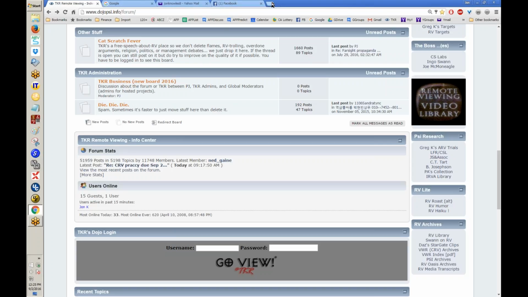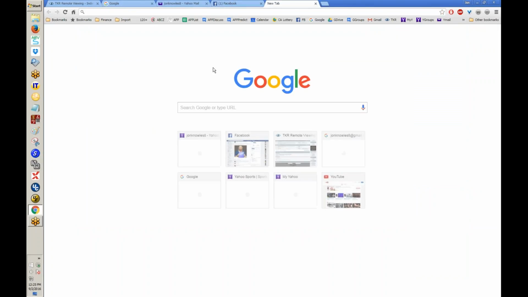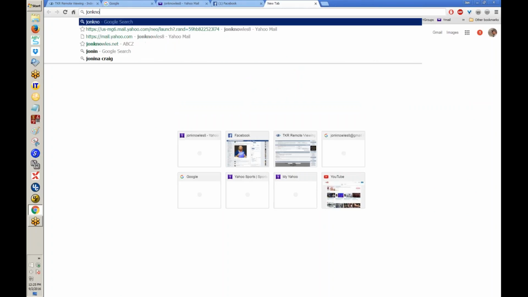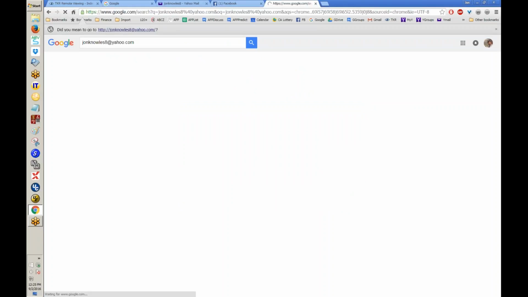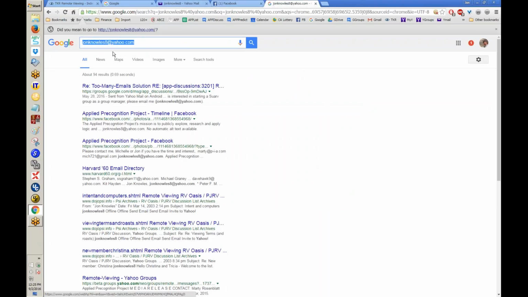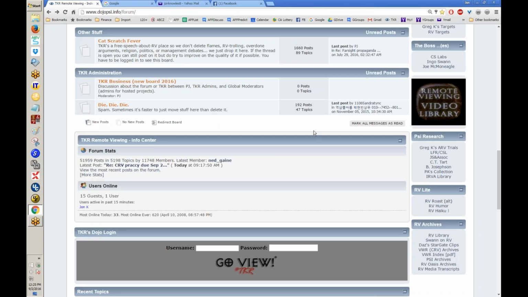I think this is great. We now have a place to do other discussions. Dave has pushed me for a while to have another place where non-precognition, but psi-related discussions, which are certainly somewhat related to precognition, could go on. And this TKR board sounds like a perfect place for that. This is really a tremendous new capability for the app. So thank you for making that happen, John, and thank you, PJ. PJ's been so generous.